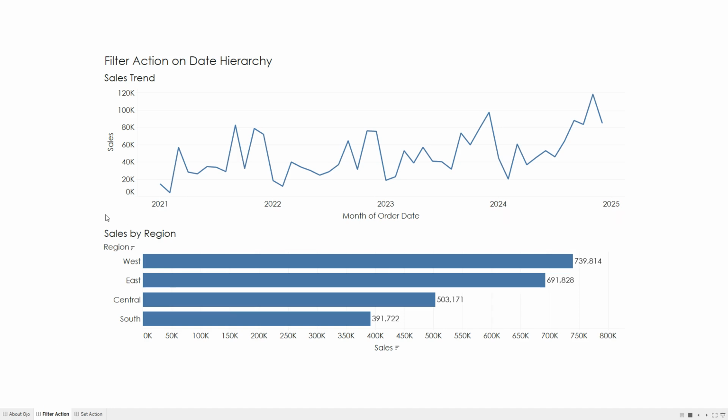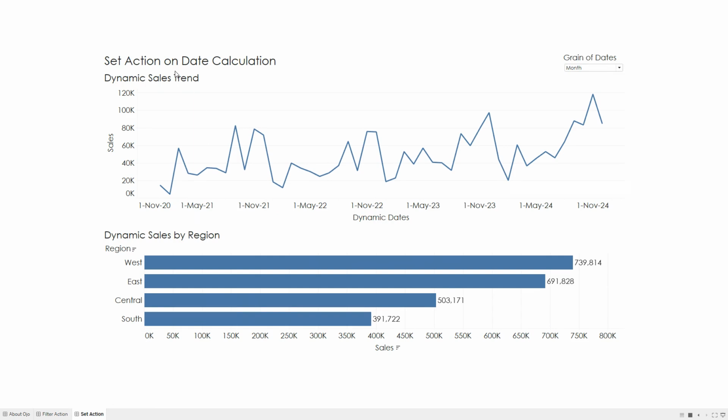The way I would like to approach is using date calculations. Here, if I hover over any of these date choices on the x-axis of the trend chart, I do not see any option to drill in or drill out. It is frozen.